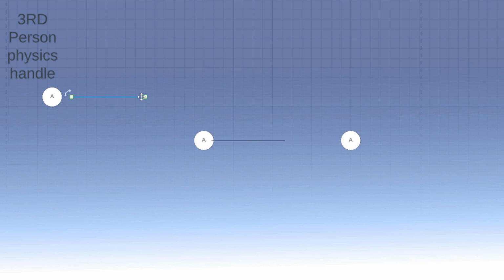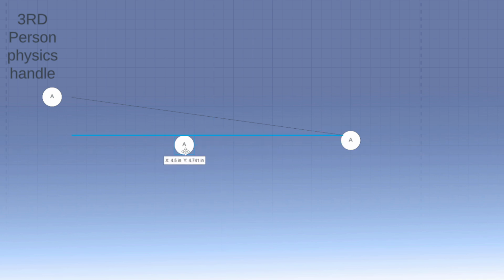There we go. Okay. From the camera's perspective to the object, and from the player's head to the object. So you want to triangulate the position between these 3 points.